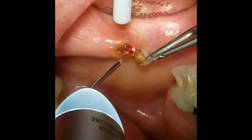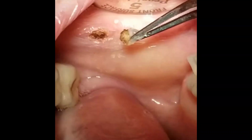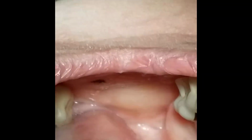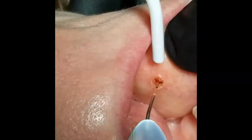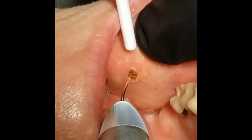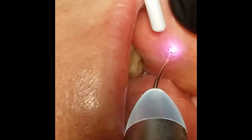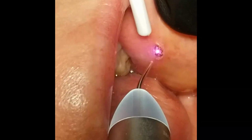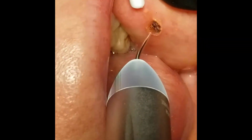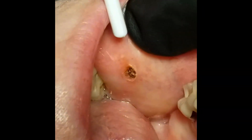See, we're almost at the end. You'll see how easily we eliminate that fibroma. And the soft tissue is totally intact. There's no bleeding. I see a little extra fibrous tissue here at that base, so I'm going to go at it just to make sure we don't get regrowth of that. Kind of scar that wound a little bit. Again, we're not going to get any bleeding. I'm just going to remove any residual fibers that could be there. And that's the end of our procedure.